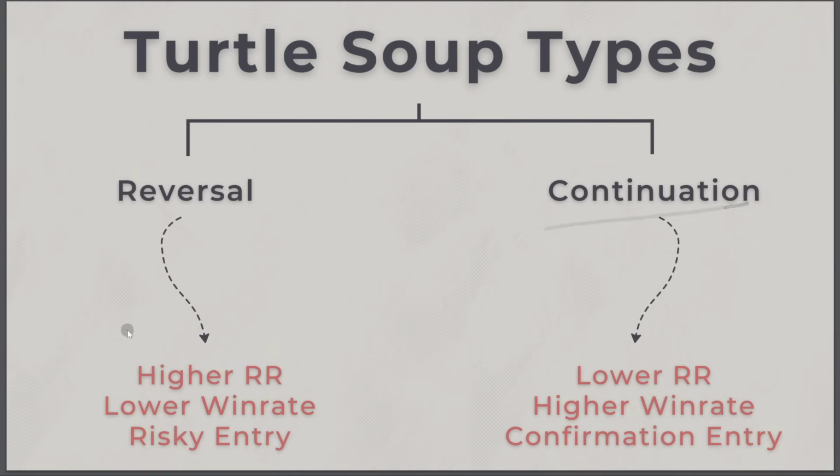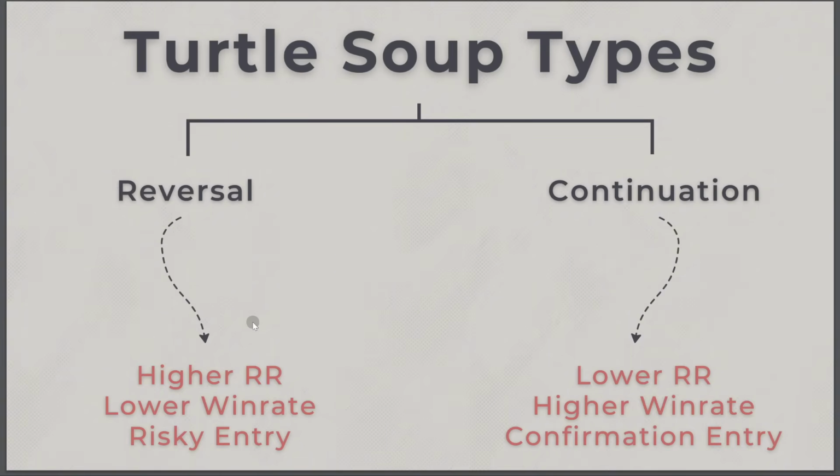A reversal has a higher reward to risk. It looks fancy when you catch it, but then it has a lower win rate on the other hand. So you're going to be falling into that losing streak. You're going to lose once, twice, 3 times, 4 times until you get that trade that you're going to go to Twitter, upload it, post it to friends and be proud of it.